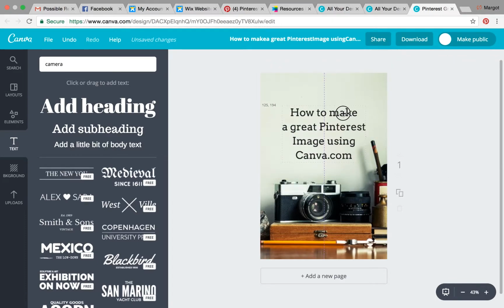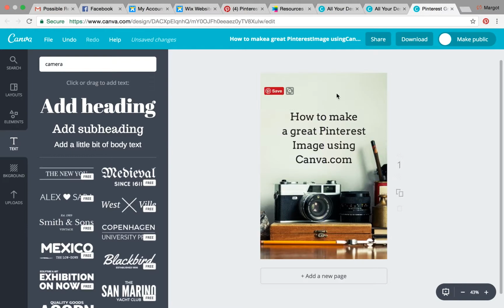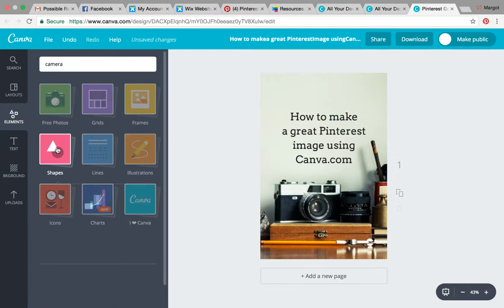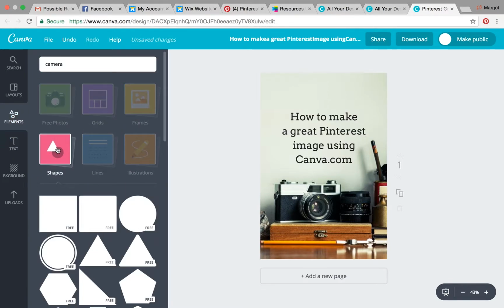Move this up into position right about here because I'm going to add another little headline here. Image is not supposed to be capitalized. Sometimes I overcapitalize things. You know that problem? And let's add another bit of text, which actually I'm going to go into the elements because this next element is going to be in a box.